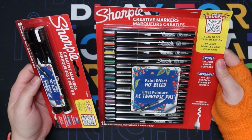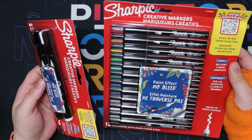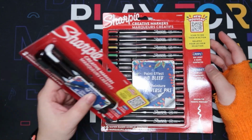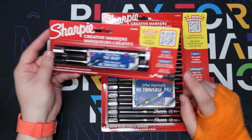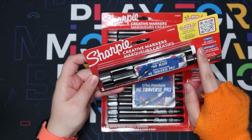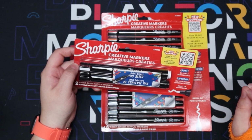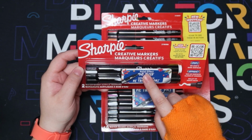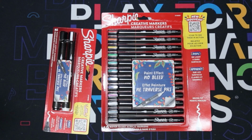Now, they are water-based acrylic markers. I have what I believe is a full set of brush markers, and I only have black and white in the bullet ones because I was originally after the brush ones. This is all I could find for a long time. Stores had spots for all the creative markers, but they didn't have them in except for this one in Walmart. It was the only one I found at the time. Because they're just that popular, I guess?